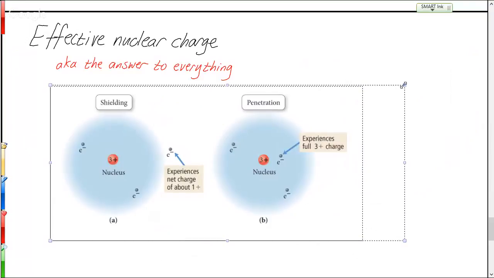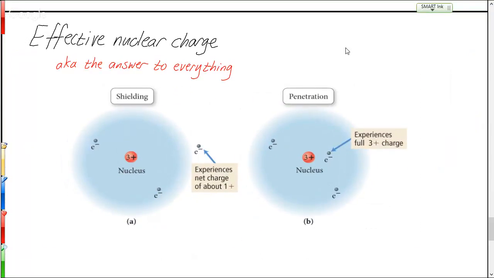Okay. So we established that electrons closer to the nucleus are generally at a lower energy because of the interaction with the nucleus, the positive and the negative charges attracting each other. But there's something else going on too, and that's that there's other electrons around. So electrons that are further away from the nucleus and have other electrons in between them experience something called shielding. And shielding is the ability for other negatively charged electrons to shield or to protect those outer electrons from feeling that full pull of the nucleus.